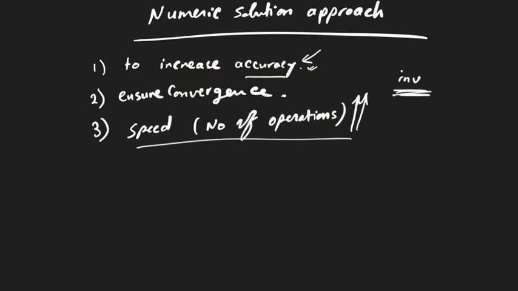When you are performing operations, even when you are solving a set of linear equations, okay? When the set of linear equations becomes very large, the solution using the inverse, even the numeric approach to the inverse operation, becomes prohibitively slow. It takes a very long time in order to get to the solution.